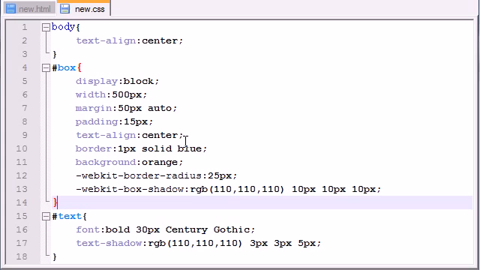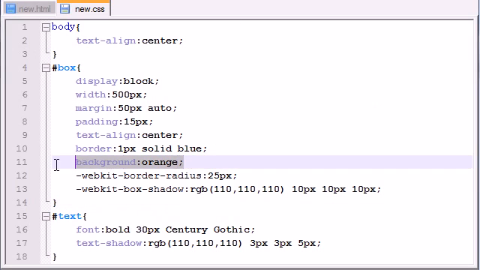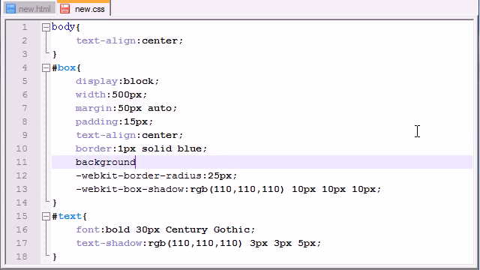So now I want to talk to you guys about gradients. Up until this point, we've used the same plain Jane solid color: orange, red, yellow. I'm just going to change the background right here. However, that's getting kind of boring, so wouldn't it be cool if we could make these colors fade into one another? So we want to get rid of this background. Orange, see you later, we're done with you. What we want to add instead is a new background. There are a couple of different ones that you can add, and they're all part of the WebKit.